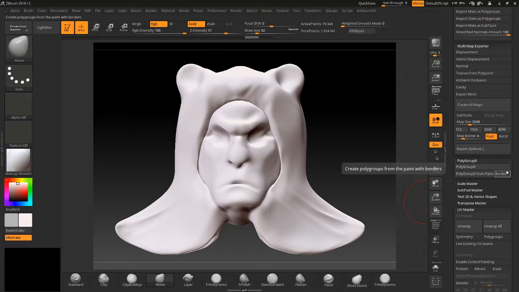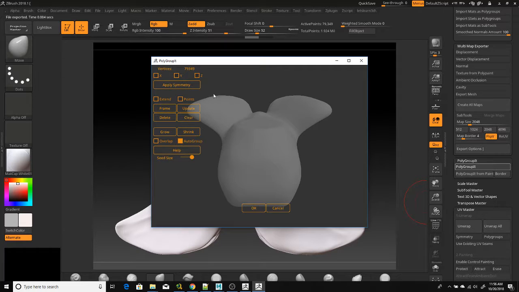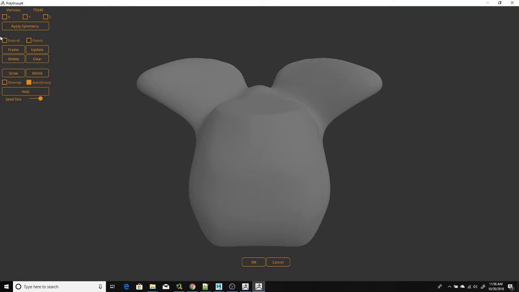PolyGroupIt is new to ZBrush 2018. Send current subtool to PolyGroupIt. So PolyGroupIt basically opens another program where you can make polygroups. Trying to see how this looks.